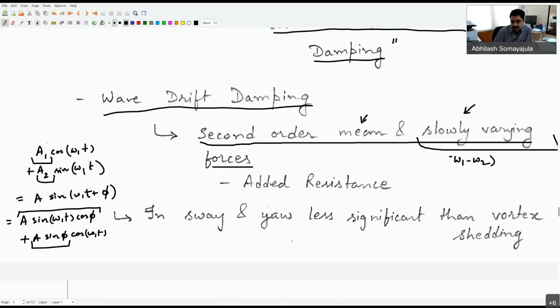Now suppose this omega 1 minus omega 2 is so close that they actually combine together, then what will that value become? 0. Right? In that case, I have mean components, which means they are not varying with time, but as if somebody is putting a string on my ship and pulling me back slowly. In the limiting case where the two frequencies are matching with each other, what do I expect to see? I should see a mean force acting on it. Is that making sense?